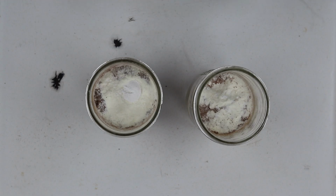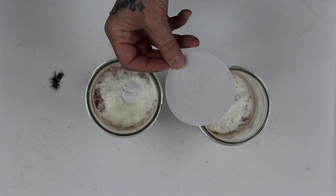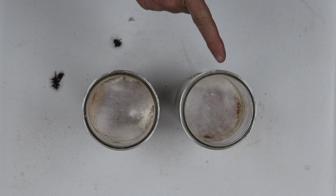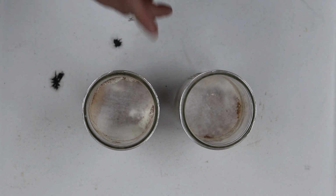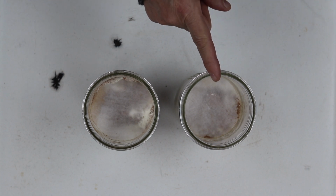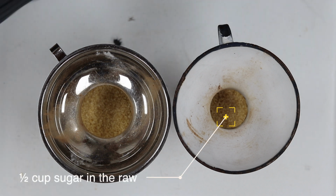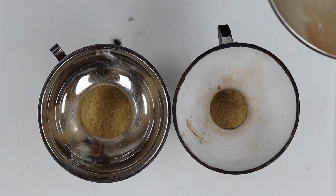Now this is optional, but this is something that I do. I cut out a 3-inch circle of food grade wax paper as a divider. Next we will add 1 cup of sugar to this. That is your choice if you want 1 cup of white sugar, unrefined organic sugar. I like sugar in the raw, so I'm going to use a half a cup of sugar in the raw, half a cup of organic unrefined white sugar, 100 grams of sugar in the raw, 100 grams of unrefined pure cane sugar.